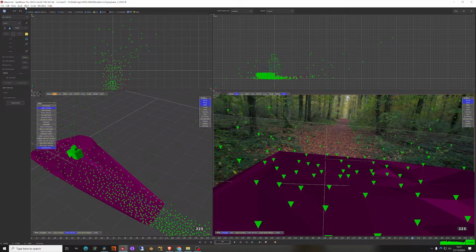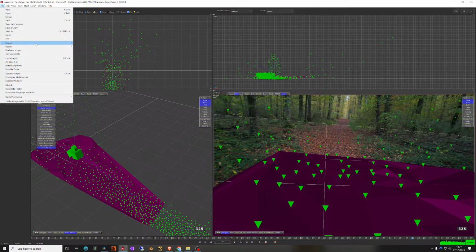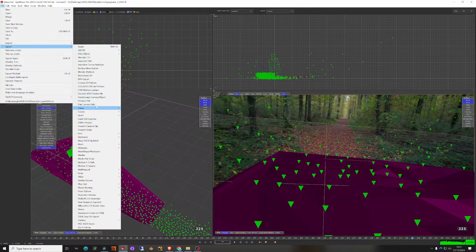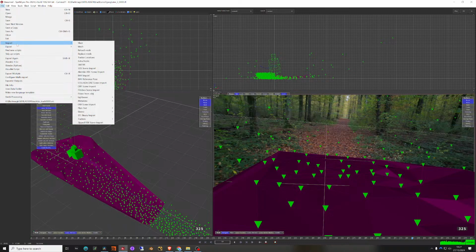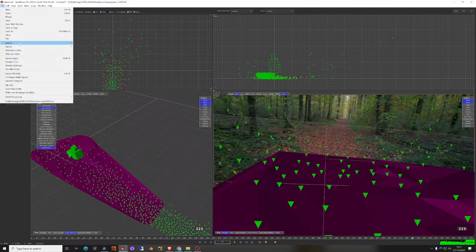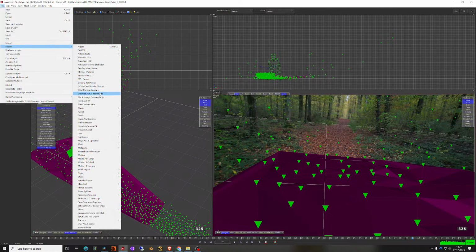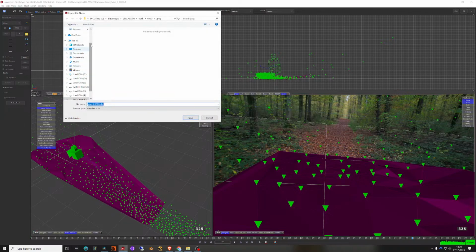So the next thing you do is go to File, and normally you go to Export and you try to use Houdini, for example, but it doesn't make any sense to put it inside Houdini, because it will just be a script. We will bring the camera, but we want to import it inside Blender also. So in this case we want to use the export, and we want to use Alembic, which is very small in size and very quick.